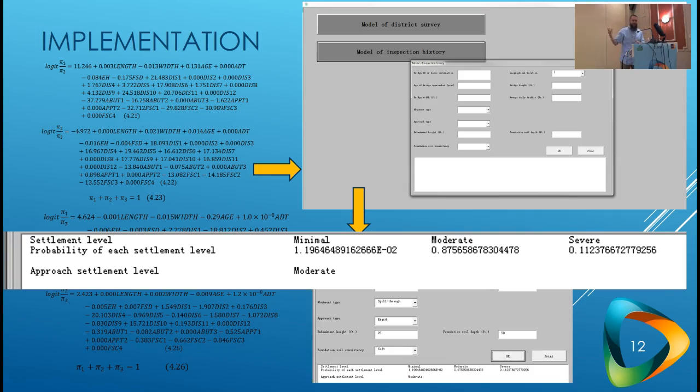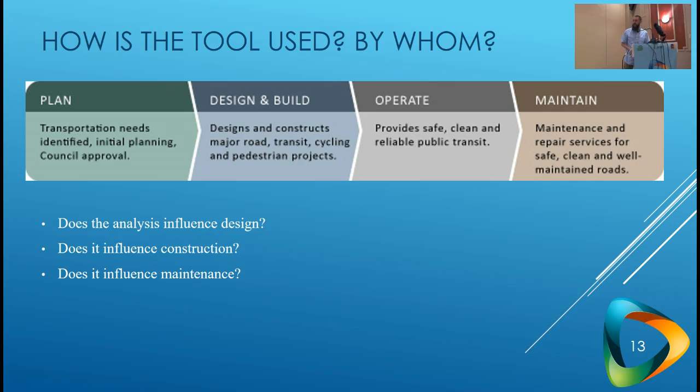So, you know, that's an effective tool, at least implementing those ugly looking equations there. But how do you actually use the tool to do something useful? Well, if you take a look at the development process for state transportation agencies, particularly in the United States, it's the very traditional design, bid, build approach. And so you go through the planning phase, the design phase, operating it and maintaining it.